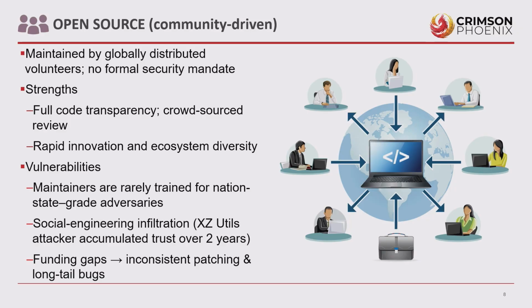Like I said, the attacker accumulated trust over about two years. And then funding gaps: it's open source, so you get what you get. You might be able to contribute your own code. But for the most part, there's inconsistent patching. If there's a bug, it may or may not be addressed, things like that. So there are advantages and disadvantages to all these examples or pieces of code, especially depending on where it's coming from.